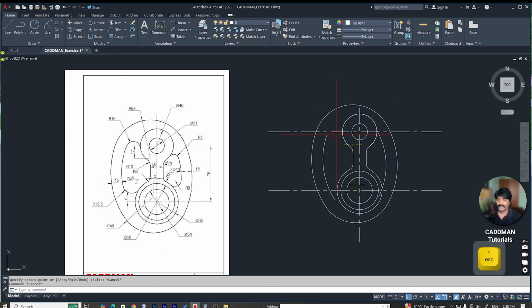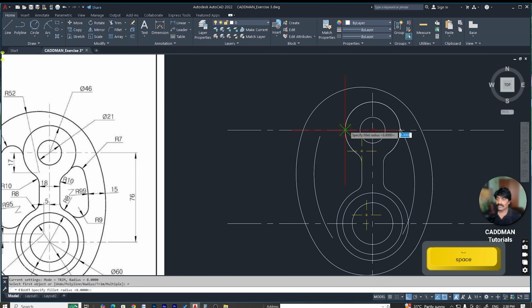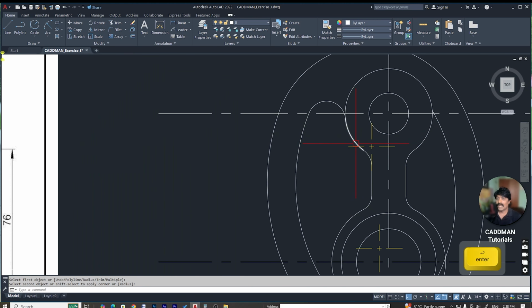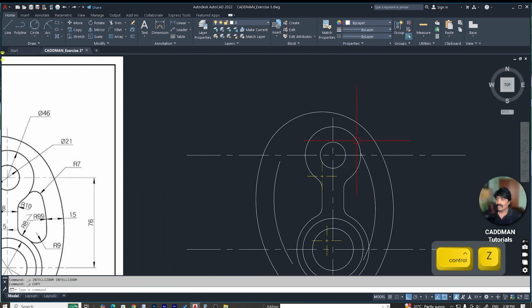Because when you give fillet of radius 10, basically what happens is, if you don't duplicate that, this fillet will form with the original circle and that circle will disappear.